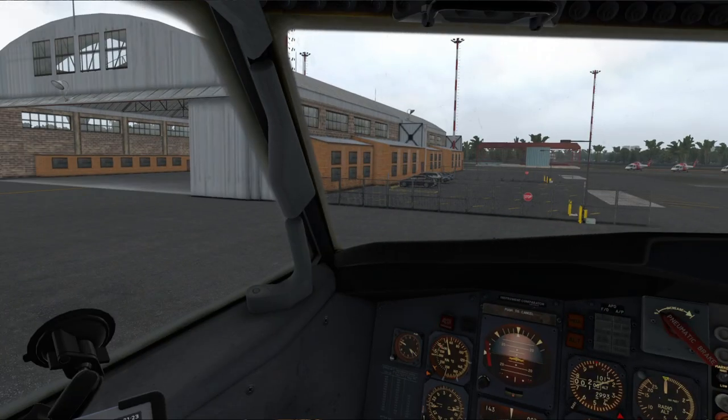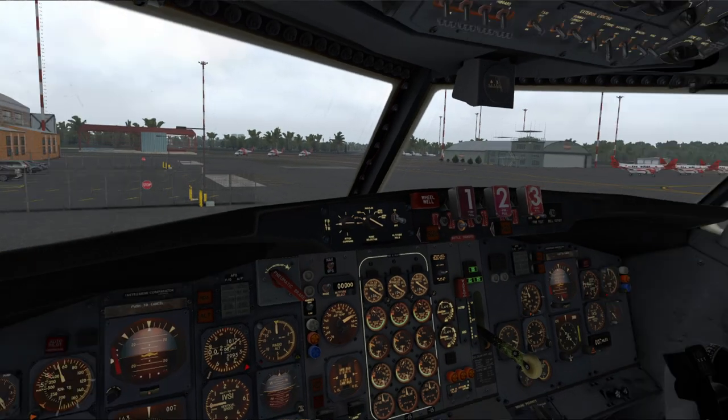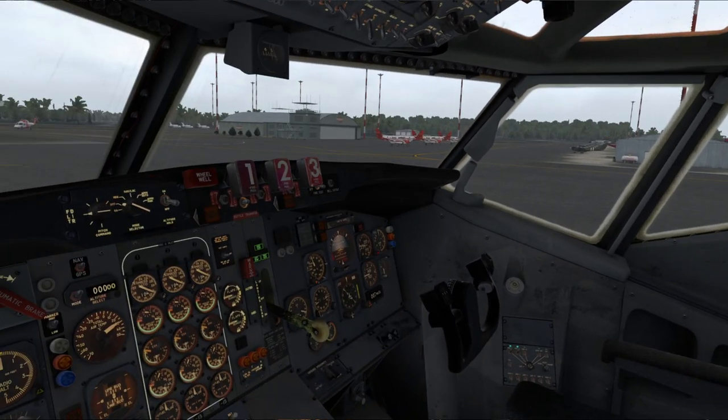Alright, we have arrived at Fortaleza. More detail at the airport than I thought there would be. Even F4s, apparently. That was a surprise.